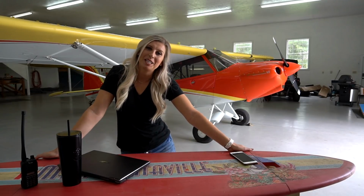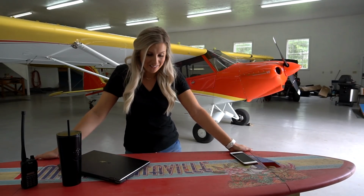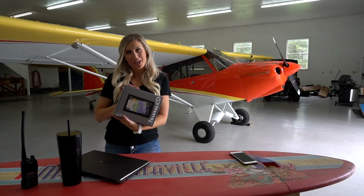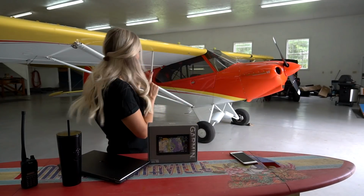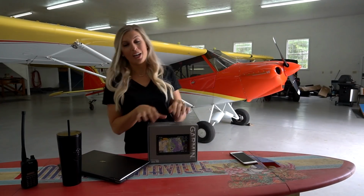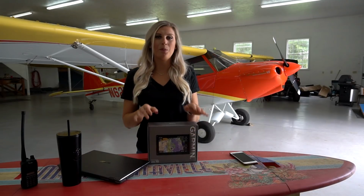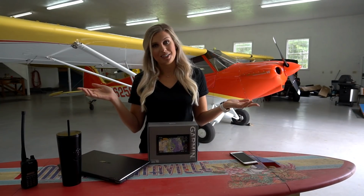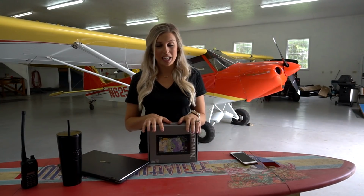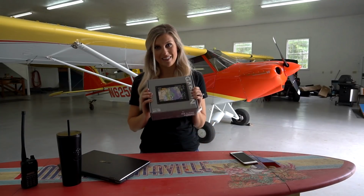I'm going to show you guys the new Garmin AERA 760. Just got it in the mail. I wanted to go to Oshkosh this year. It was going to be my very first year as an aircraft owner. I have a 2007 CubCrafter Sport Cub, and I wanted to go to Oshkosh, go to the Garmin tent, and try everything out, decide what I wanted. Now that Oshkosh is canceled, I decided to upgrade it anyway, and I went with the AERA 760.